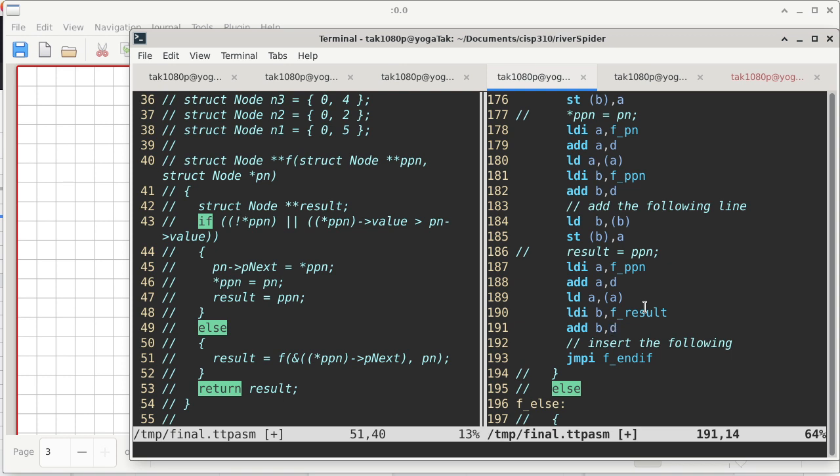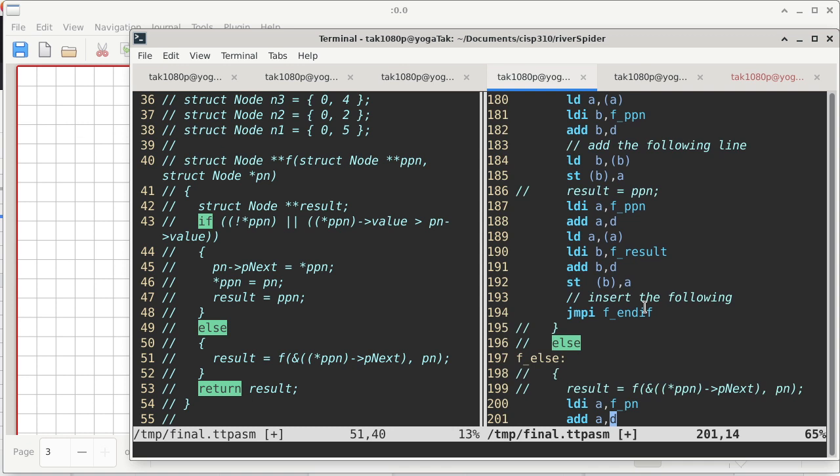This is supposed to be an assignment operation. What am I missing here? Something that we spotted earlier also. The store instruction, very good. So we got all of the things computed, but we're missing that ST instruction to store the right-hand side to whatever the left-hand side has. Very good.